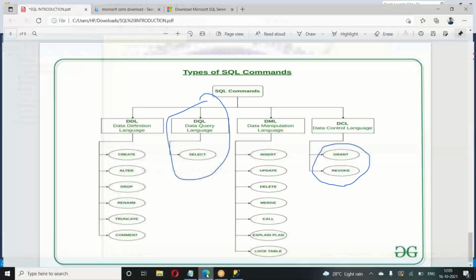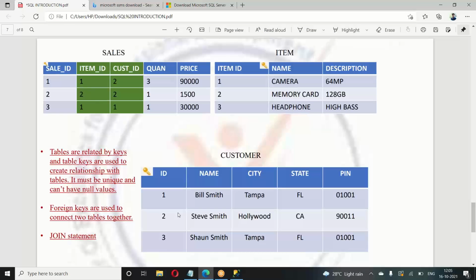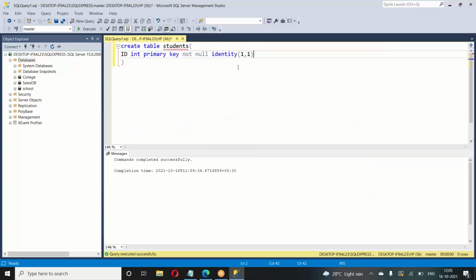Now, if you go through this table here, we have 1, 2, 3, right? So we have started this table with number 1, and after that, each and every number is incrementing. So after 1 it comes 2, then it comes 3. In order to have that structure followed, we are giving this 1, 1. It says the table should start its numbering with the value 1, and every time a new entry is entered, it should increment with a +1 value.